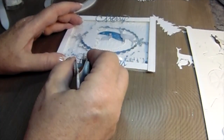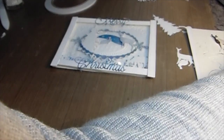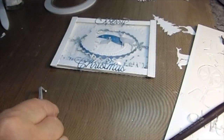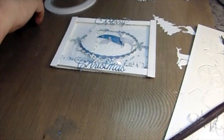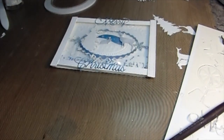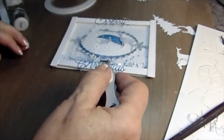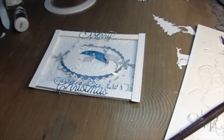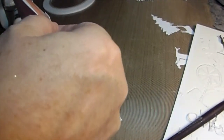Get that little eye — remember, Christmas has the eye in it. I grabbed one of those guts pieces I had from the star and circle die — that's why I saved them. They make excellent dots. I add a little bit of glue over the eye and put that little dot. The dot came out really dark, which I liked, because then people don't have to say 'is there an eye on there?' So now orange tape — you know this orange tape that sticks like crazy? We're going to put it all the way on the inside, all the way around the edges of this whole card because this is where the box comes into play.